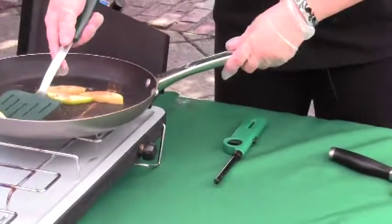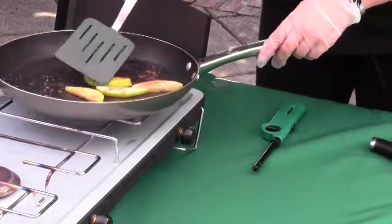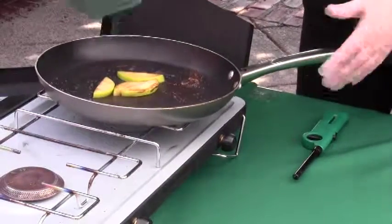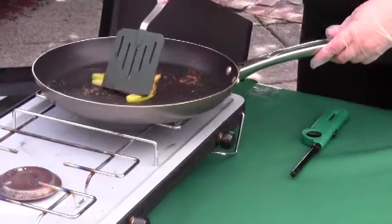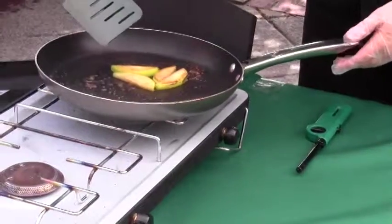You're cooking these up because in the grilled cheese, they're not really going to soften, and you guys know how apples are crunchy. If you were okay with that being in your sandwich, that's alright too. You don't want to soften them up too much, but you do want them to lose a little bit of their texture. And they're going to help you melt the cheese.